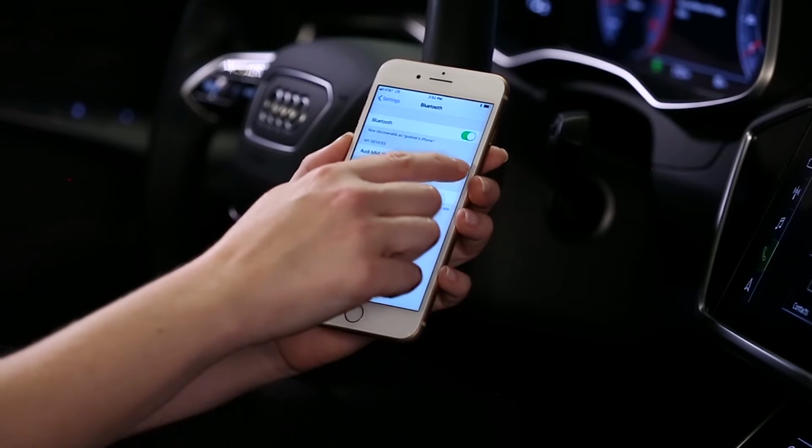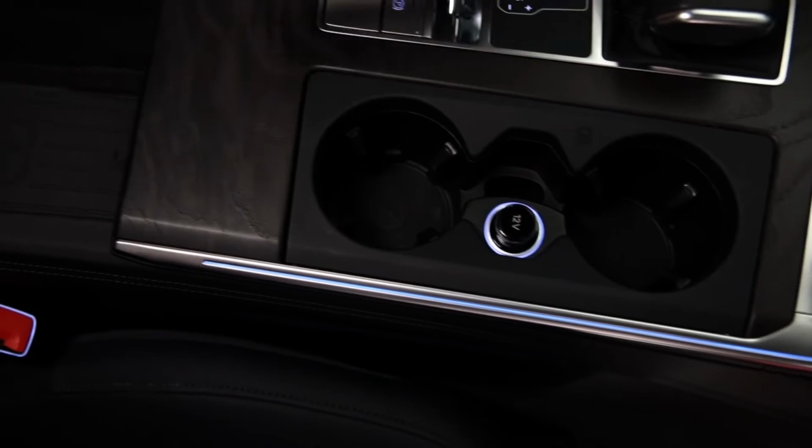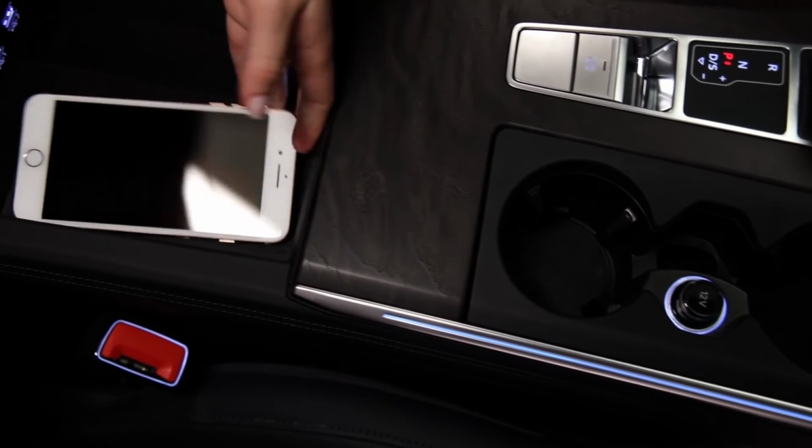For iPhone connections, it is advisable to enable Show Notifications and Sync Contacts in the Bluetooth menu by selecting the eye icon next to the Audi MMI listing. An additional phone can be paired in a similar way.